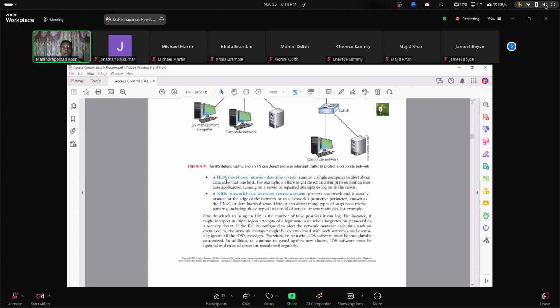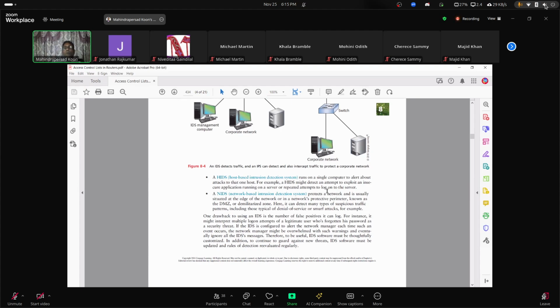So HIDS is a host-based intrusion detection system. That means it runs on a single computer to alert about attacks to that one host. So that's like having an IDS on your computer. That is a host-based one. And NIDS, a network-based one, is when you have it on a device placed on the network to monitor all traffic to protect all hosts.